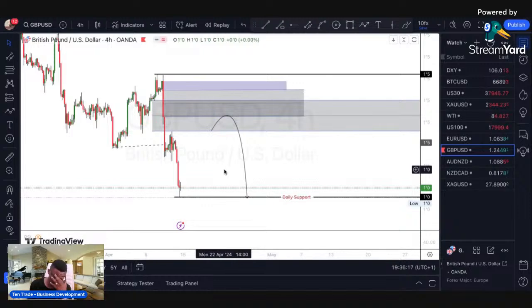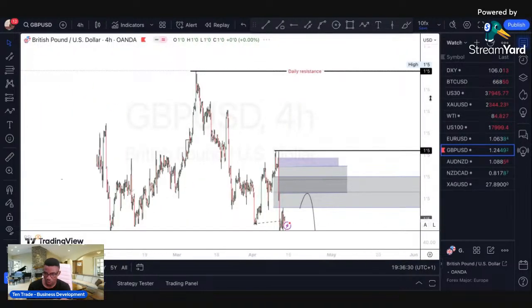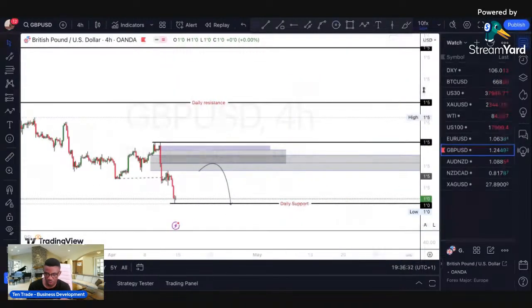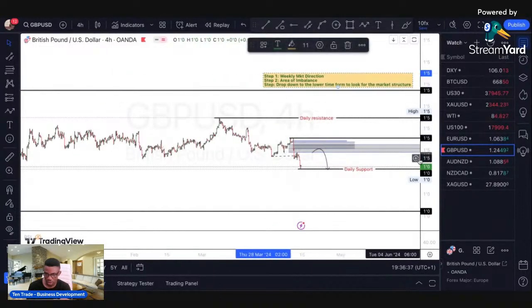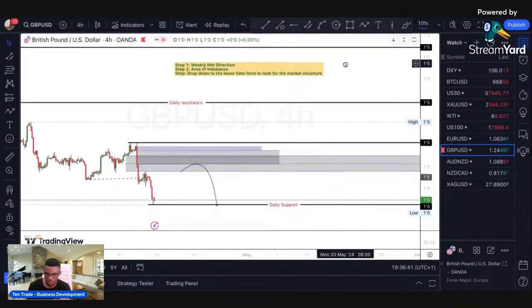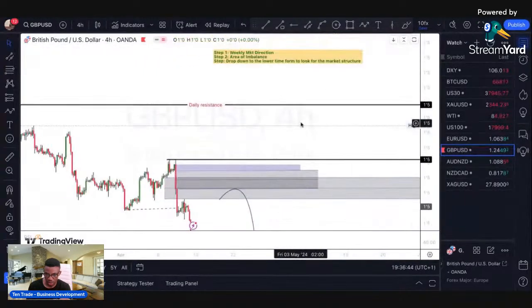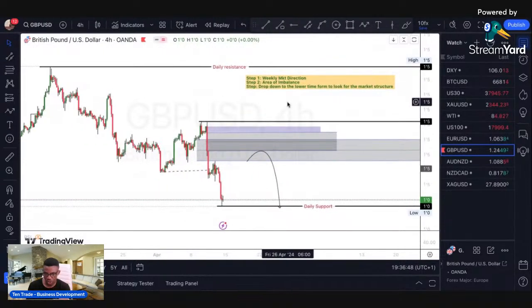Top-down analysis, very simple, keeping it simple, knowing the direction we are going for the asset. GBPUSD, our direction is bearish, sell, and we're selling from premium level. So where's our simple step 1, step 2, step 3? I'll copy it again. Don't forget, this is what we are following. So you might want to take a screenshot so you can also do the same on your chart. Keeping it simple, take a screenshot, do the same for your chart, watch the video all over again.